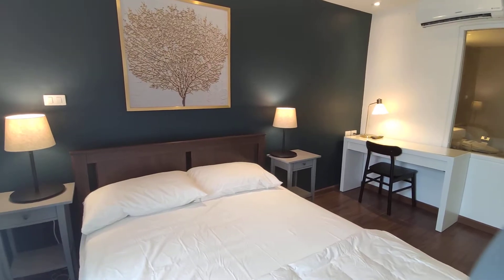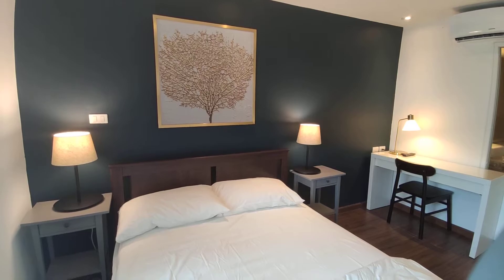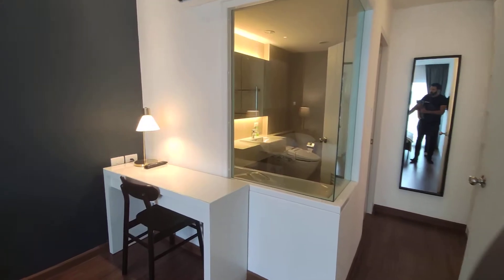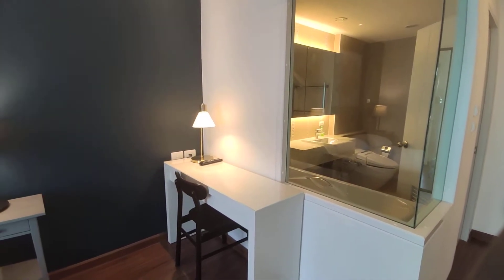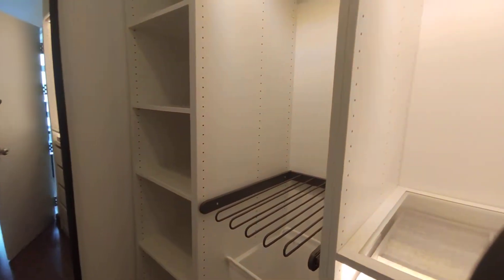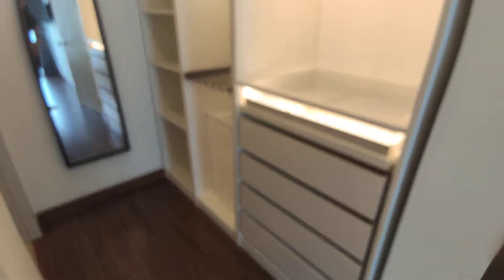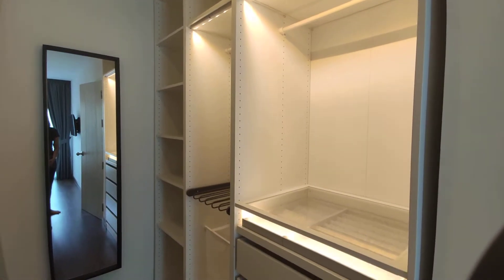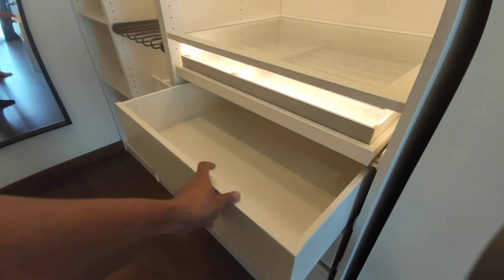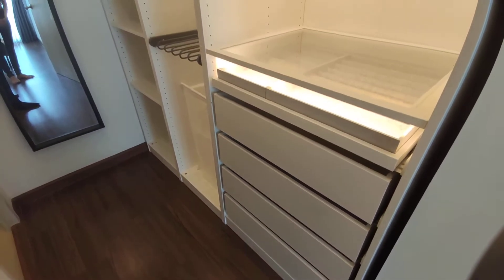I love these colors. The owner has done a really great job with the dark blue, gray, and brown combination. Really, really nice design. There's a little makeup table or a desk if you want to sit with a laptop. Another really cool thing he did was make an open wardrobe here, so it kind of feels like a walk-in closet — you have access to everything. The space has been used really well, and he's put in extra drawers with a lot of storage for all your clothes.